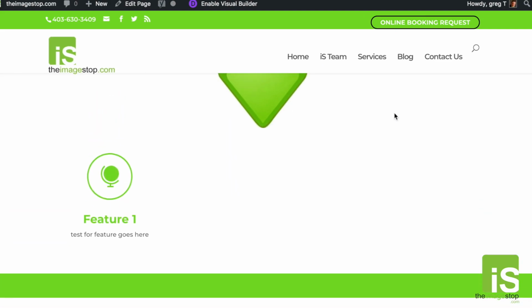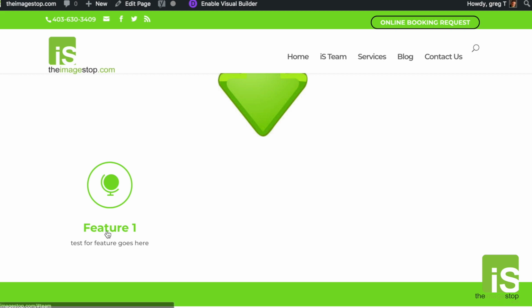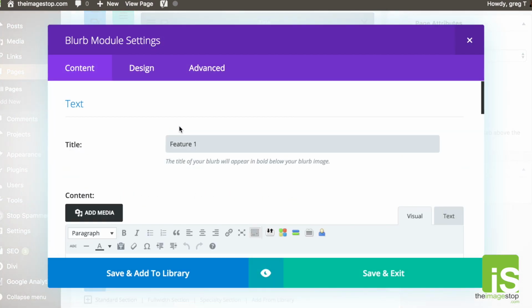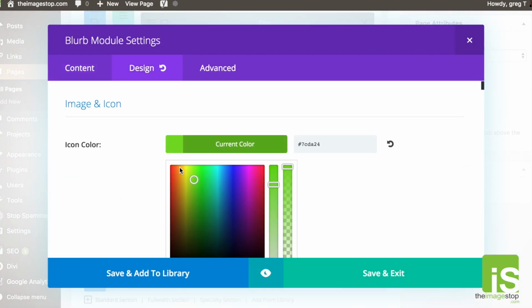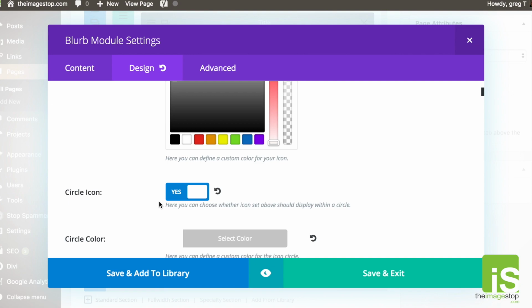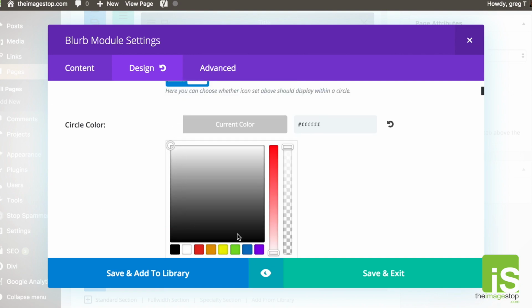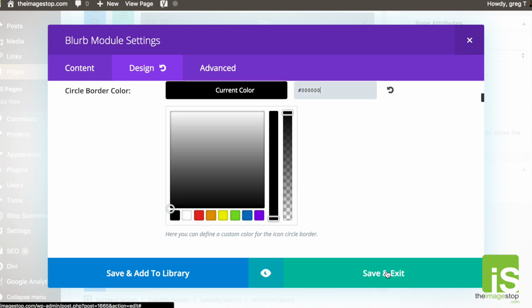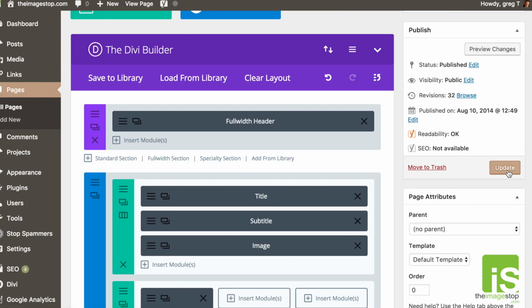And there it is. You know what? That's pretty good. If I want to change the size of the header, I can go do that. I change the size of the logo. And you know what? Actually, coming to think about it, I think I will change that. I'm going to go in here and say, you know what? I don't really like that icon being that way. I'm going to make the icon white, and I'm going to make the circle the green. I'm going to make the outline black, and save. And we're going to update that now.